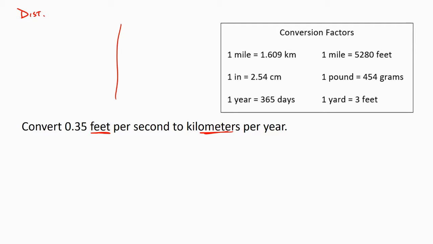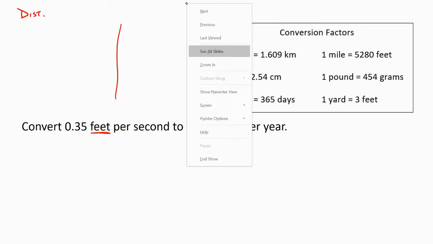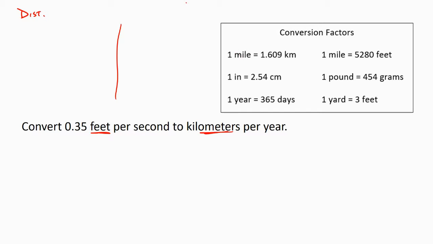Now, what we can do is we basically have 2 options. We could go all the way to inches with our feet, or we can go to miles. Now, I'm going to do this first option, but you could still do the second option. So if that's the case, second option being this one, I need to turn feet into miles. So our plan is we're going to turn feet to miles, and then from miles to our kilometers.